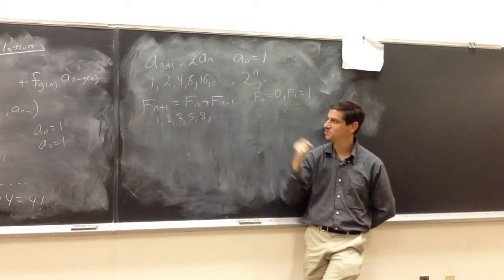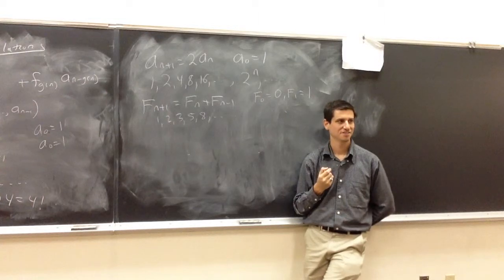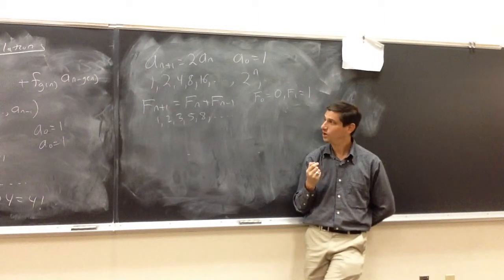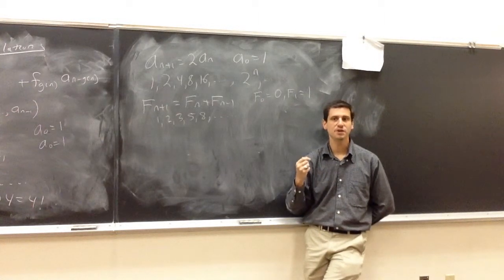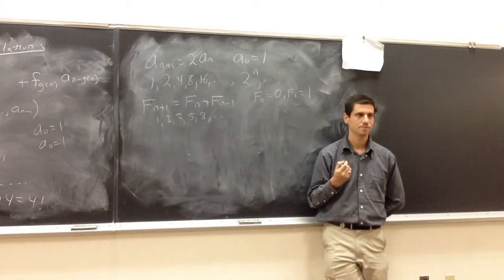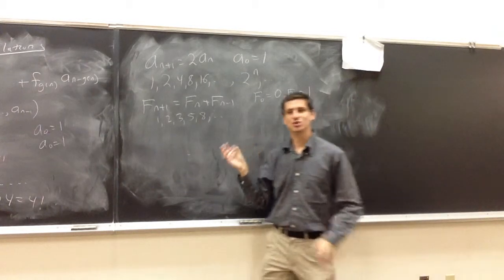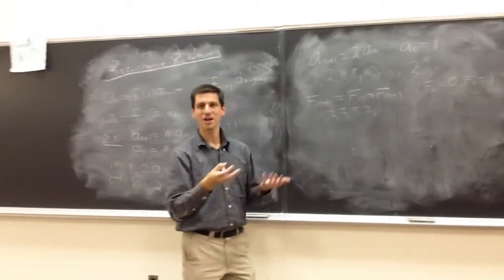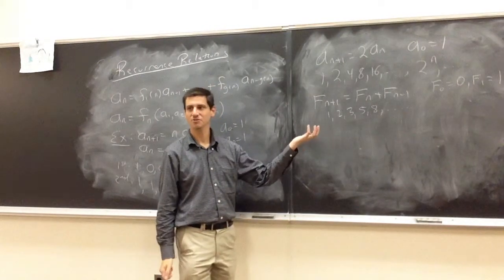If I want to extend this beyond 8, can you do it? Okay, so what if you wanted the 100th Fibonacci number? Can somebody give me an algorithm, a procedure that will give me the 100th? How can I get the 100th Fibonacci number? Having the 99th Fibonacci number. Okay, and how do I get the 99th and 98th? We have to keep going backwards. Good, keep going backwards. So if I start all the way in the beginning and work my way up, I can calculate the 100th Fibonacci number.